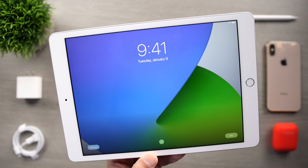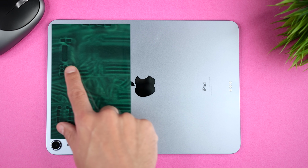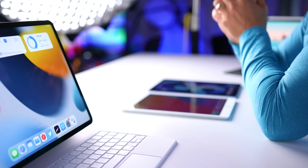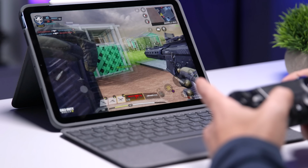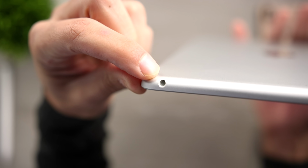The next mistake I want to talk about has to do with audio, and this is going to come down to how you want to use your iPad. As you go from the iPad 8 to the iPad Air 4, you're getting a significant improvement in the quality of the speakers, and you're also getting stereo speakers. When you go from the iPad Air 4 to the iPad Pro, then again, you're getting another noticeable improvement in how full and immersive the sound is. So this is a case where if you actually plan on using your speakers, each jump in model actually offers a meaningful advantage. Another point to consider is that of all of these models, only the iPad 8 has a 3.5mm headphone jack, so you can use a wired headphone or gaming headset without needing an adapter.